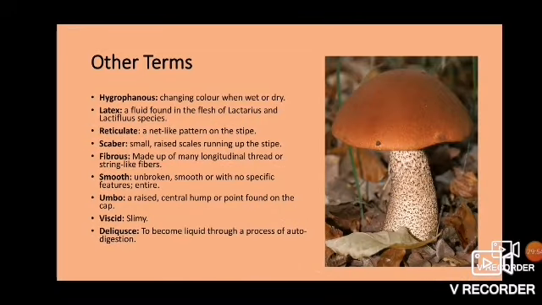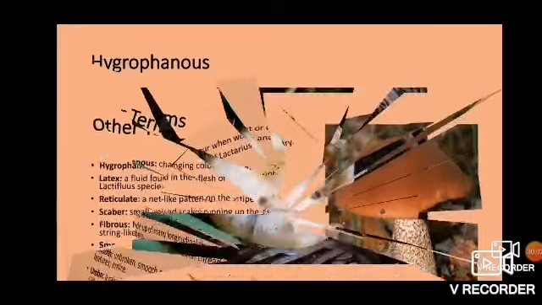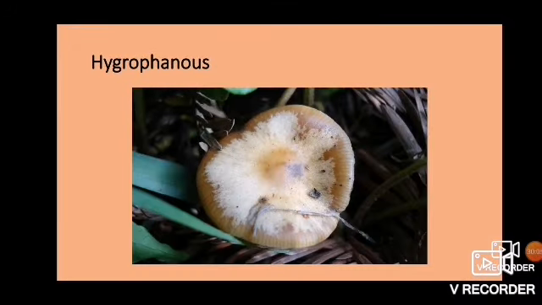And finally, we're going to go over a few brief terms here. I'll actually just describe them as we go. Hygrophanous. Hygrophanous is when you have a mushroom that is a very different color when it's dried as opposed to when it's moist. So hygrophanous mushrooms often, as a result, while they're drying out, gain a two-toned appearance. So this mushroom here that we're looking at, this cap, when it's fully dried, it'll be white. But if you add water to it, it'll suddenly be brown again. So that's a hygrophanous mushroom. It means water-loving.